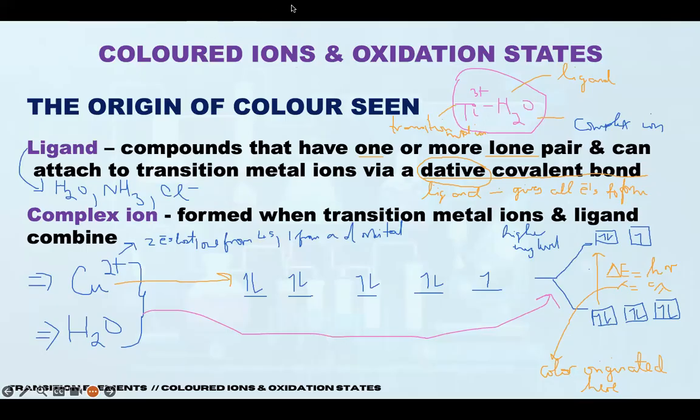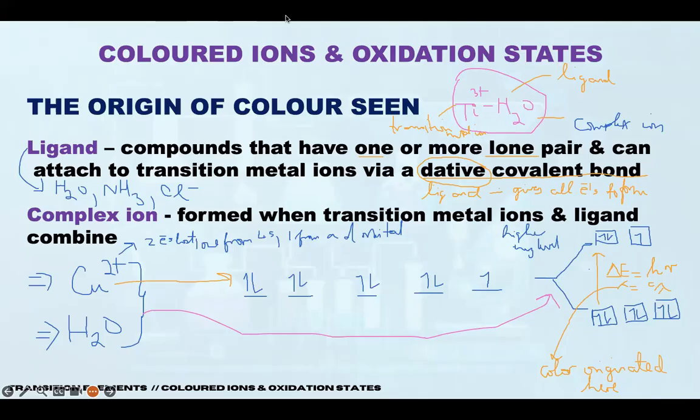So we just took it up another level from where we were when we were talking about colored ions, right? Now we're talking about, on a chemical level, why is it that color is coming? Why is it that a wavelength of light is absorbed? What does that actually translate to? And how does that then translate to the color that we see? That's what we're focusing on here now, using orbital theory.